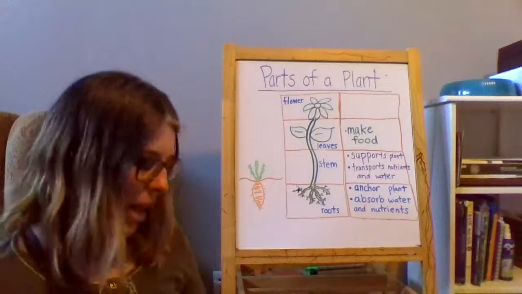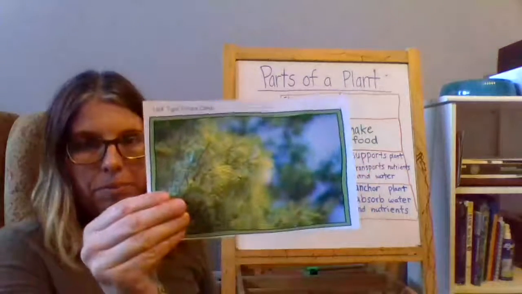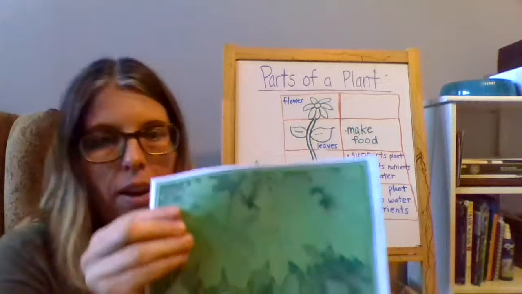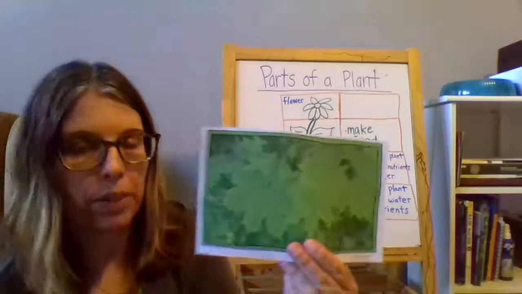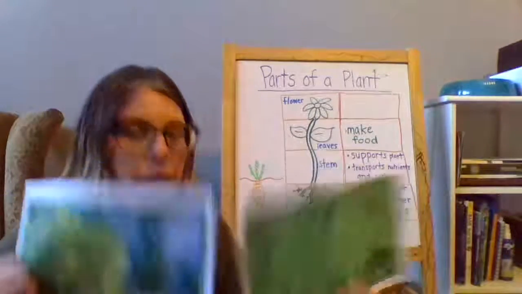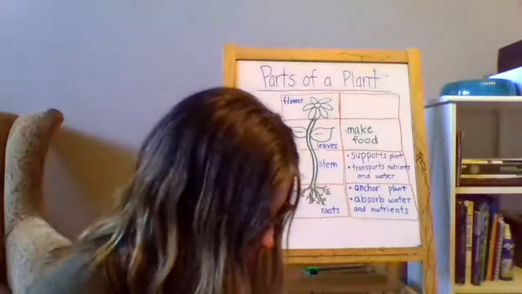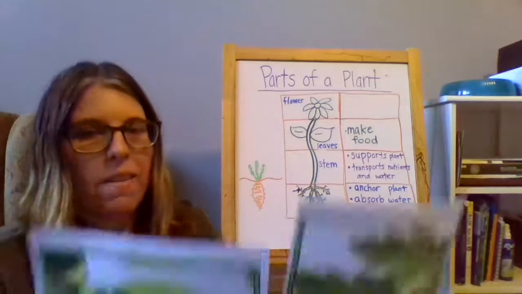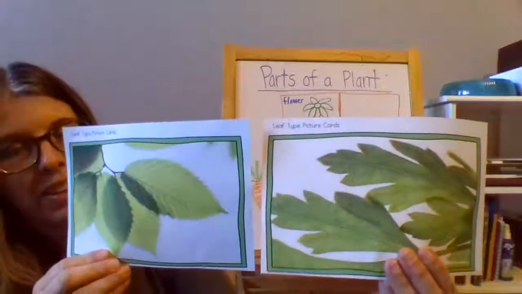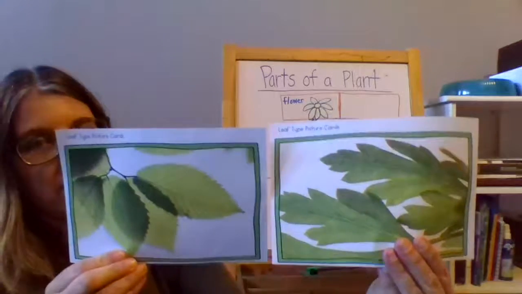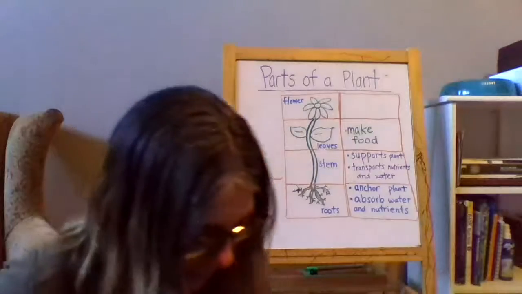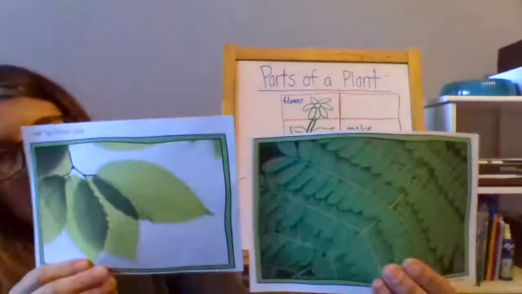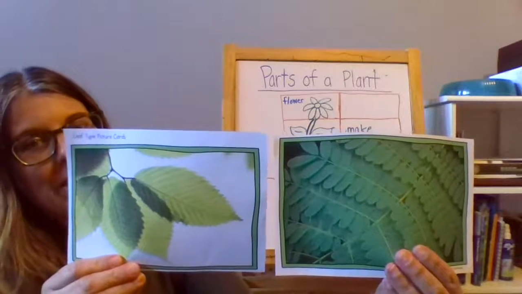Okay, so we had needles. This is an example of a broadleaf. So needles, broadleaf. Now I'm going to hold up lobed and unlobed, and you'll point to the lobed or the unlobed. First point to the lobed leaf. Now point to the unlobed leaf. Great. Let's do compound leaf and simple leaf. Point to the compound leaf. Point to the simple leaf.